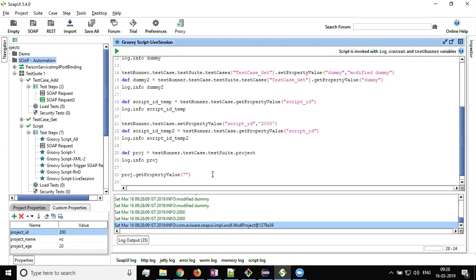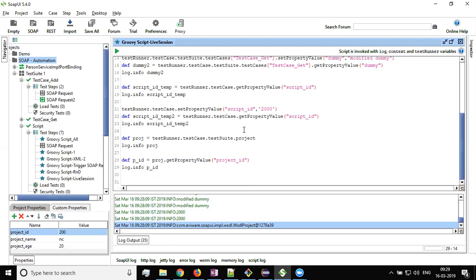I'll say project_ID, and I can say def p_ID equal to this, right? And then log.info p_ID.